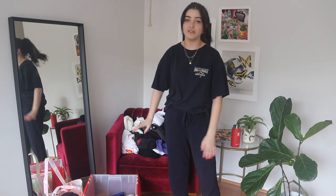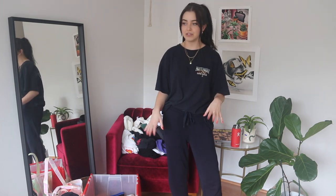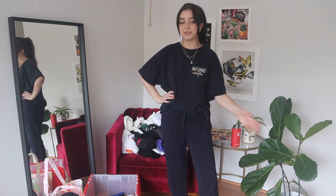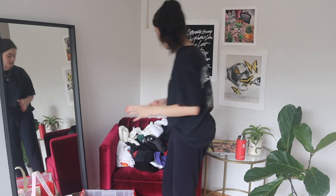Right now I have all of my tops behind me, and then there are some bins on the floor of stuff I've compiled to maybe sell over the past few months. I'll also be trying on all of my pairs of jeans from my dresser, hopefully kicking a few pairs out because I am just running out of room.